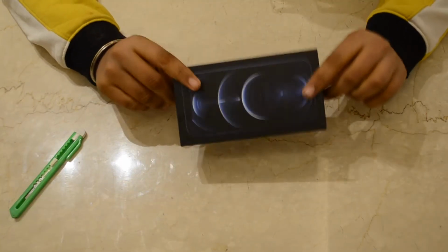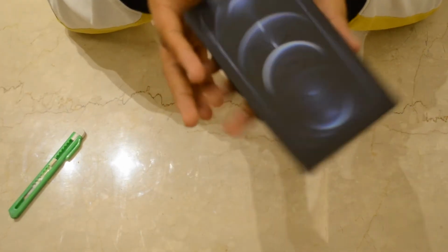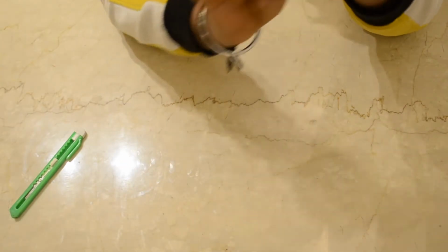Okay, so this is the packaging of the iPhone 12 Pro. Now it's black in color, as it's the Pro version and not the usual version. It's got iPhone written on the side in the color of which the phone is. I went for the Pacific blue because I thought it would be something new for a change. It's got the Apple logos on either side, and it's got some details written on the back.